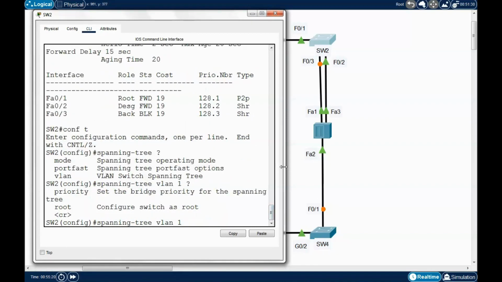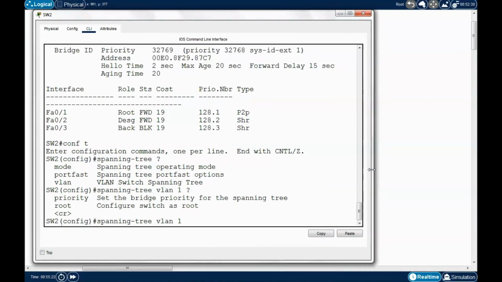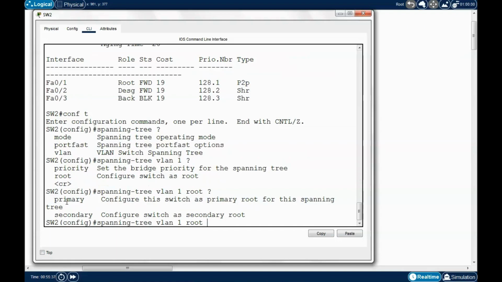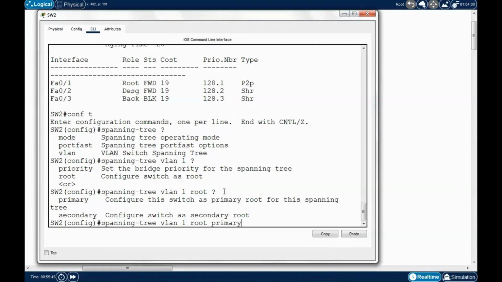So this time we will be using the root. Before, in my video tutorial, we did use the priority, but this time we'll use the root. So I'll type here root, and then space question mark, and then I'll make this the primary. So I'll type here primary, so that this switch number two will become the root bridge.